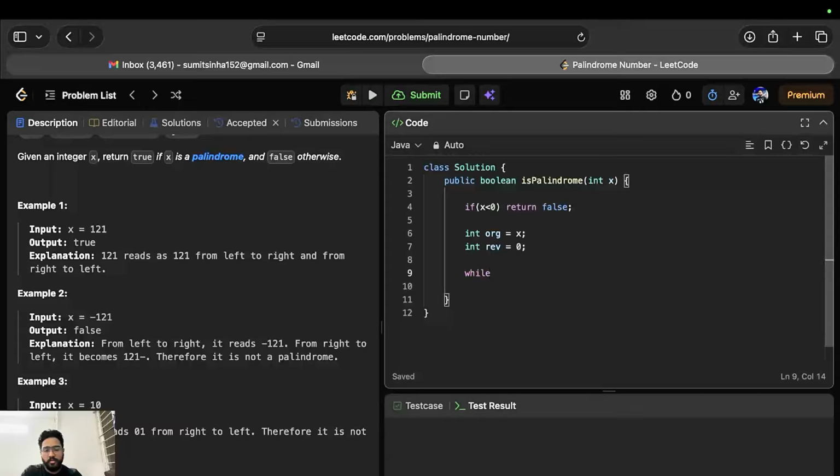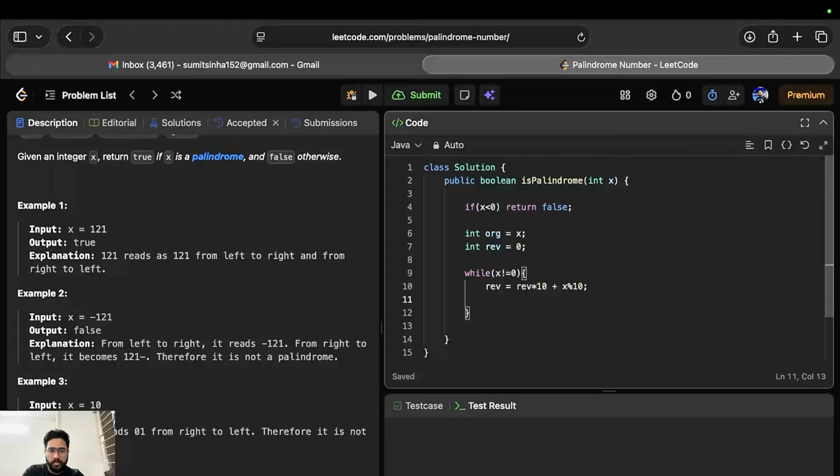Then we will run our loop until our given number becomes 0. In rev, for reversing, we multiply by 10, then take x mod 10, which gives the last digit, and add it to our reverse.